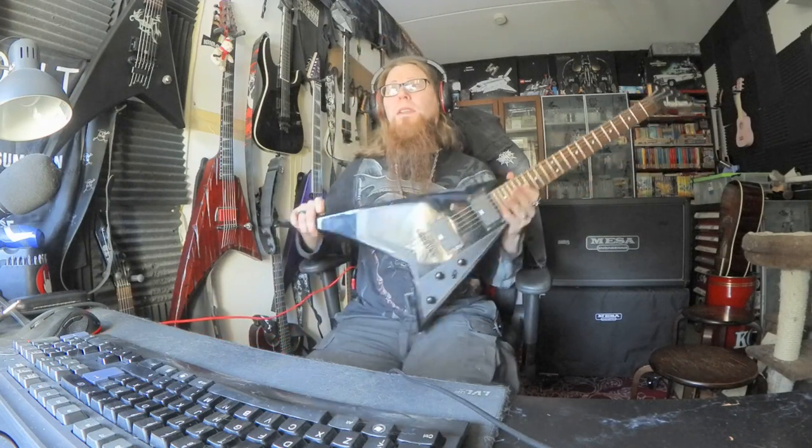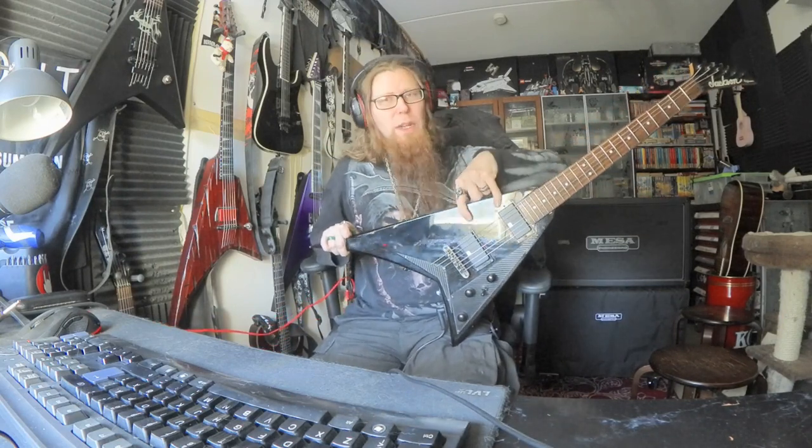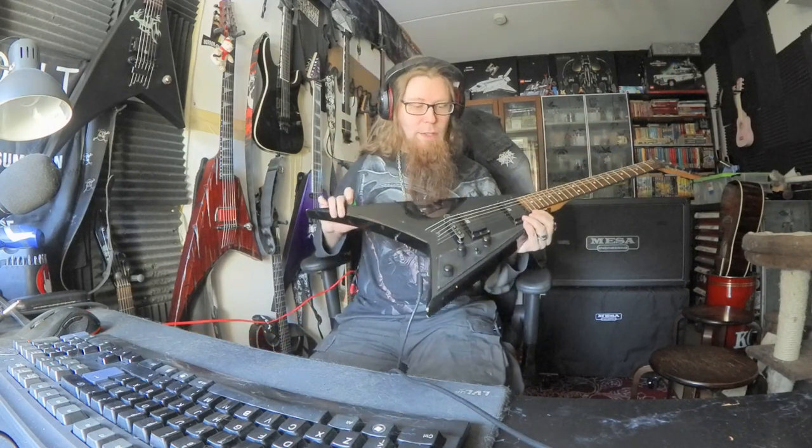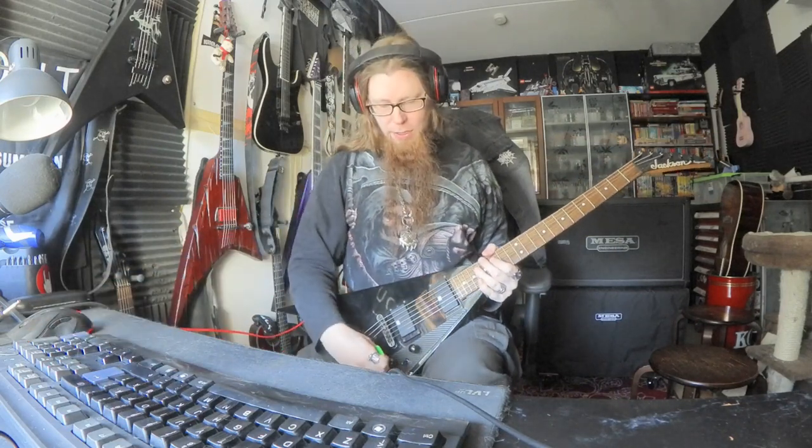Here the neck pickup is freaking bassy, and somehow I like these pickups. These just work for E to drop A. I haven't gone lower on that one, sadly, but perhaps someday. Yeah, and let's hit something a little.